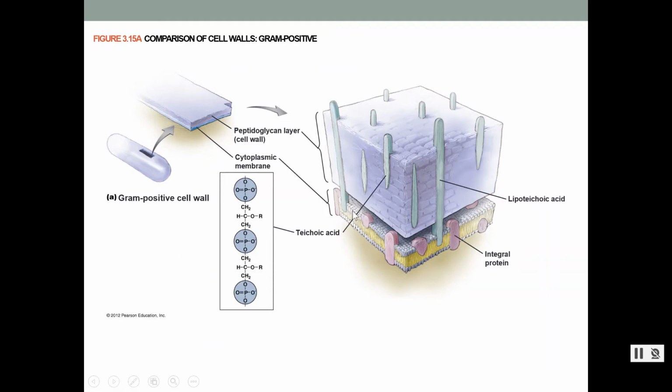Here is a cell phospholipid bilayer, the cell membrane. I have this structure, gram-positive, gram-negative. Thick layer of peptidoglycan, so this is a gram-positive cell. Gram-positive cells also contain structures called teichoic acids and lipoteichoic acids. Teichoic acids are within the cell wall. Lipoteichoic acids extend all the way through the cell wall and into the cell membrane. They're made up of repeated phosphate groups, and that's their name. So gram-positive cells have this, gram-negative cells do not.